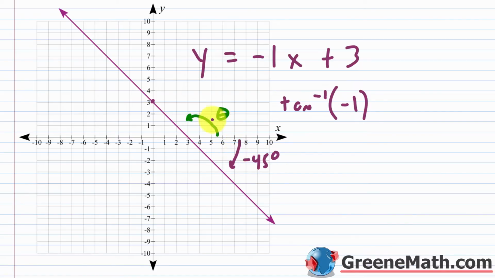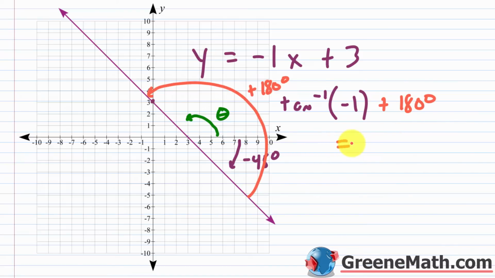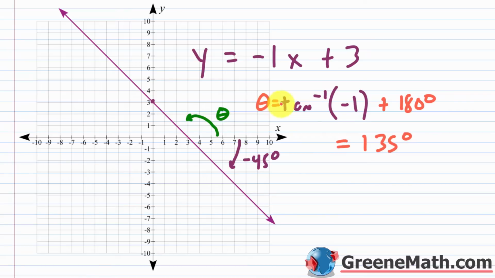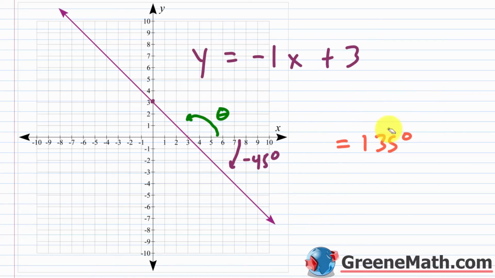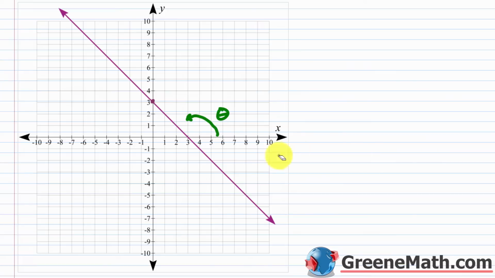But I don't want this, I want this. So I have to correct and add a straight angle basically. So I have to add 180 degrees to this. And so basically I would take this plus 180 degrees. And so we know this would give us -45 degrees plus 180 degrees. That's going to be 135 degrees. And this is actually exact. So let me get rid of this and I'll just put the answer here: theta is equal to 135 degrees.